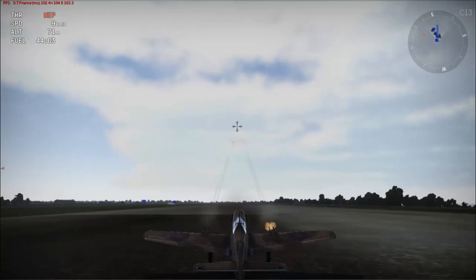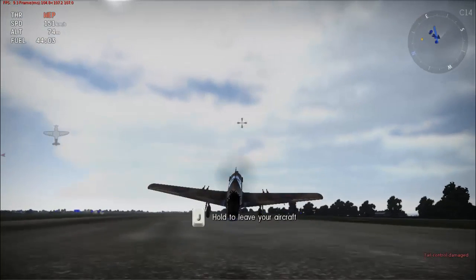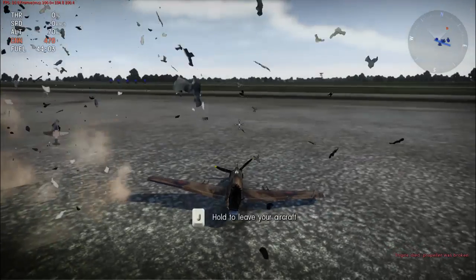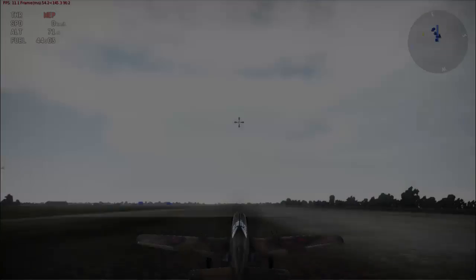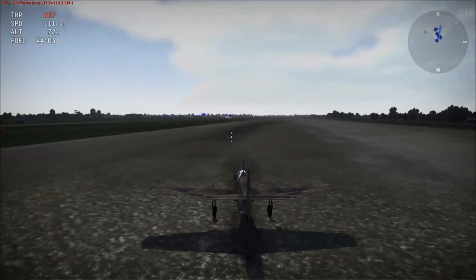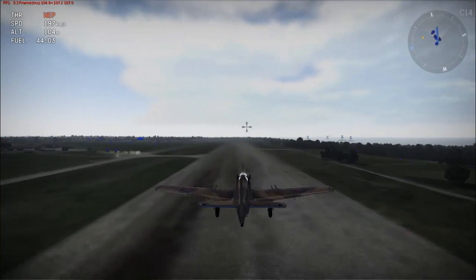Let's not crash this time. Oh wow, this plane's boss. I want this plane. Oh no, no, no, no. Oh my god. Yeah, I'm just gonna let this do its thing, maybe not. No, no, no, no, no. Just take off already. Just take off. Yes. Above the ground. I made it above ground. It's step one.